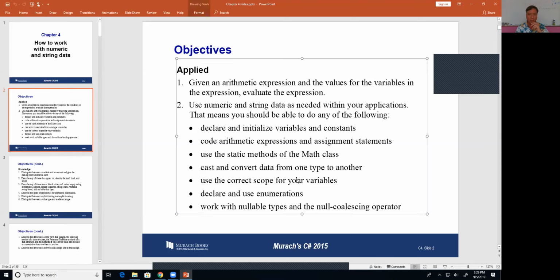Scoping is what we're going to do today, and then I think we might cover the use of enumerations and nullable types. Nullable types is unique. I think it's unique to this programming language. It's not in any of the other programming languages I know of. It's certainly in SQL, that's a database language.